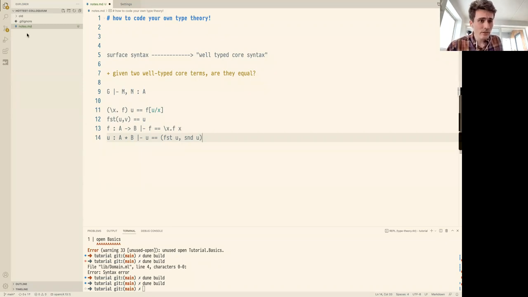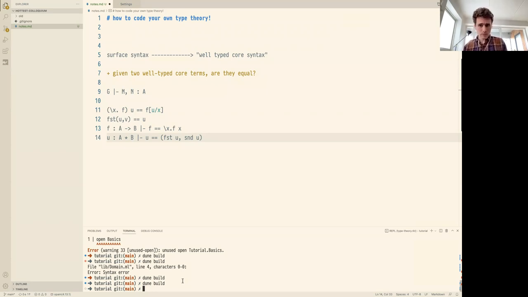So I'm going to be coding today in the OCaml programming language, but you can implement what I'm going to do in any programming language you want. I'm just going to do OCaml because my editor is pretty good at showing me the types of things. So I have some muscle memory, so that's why I'm going to do that.